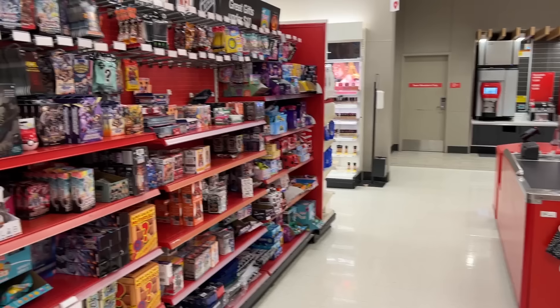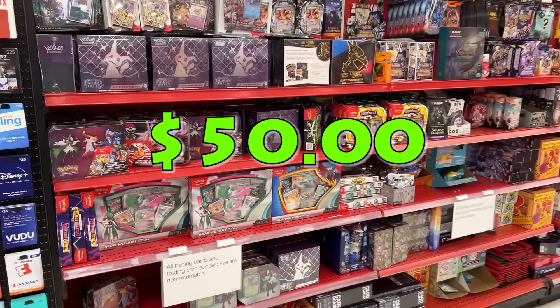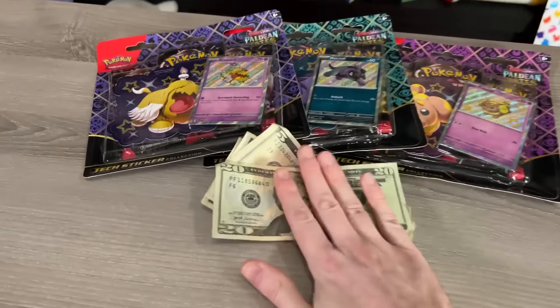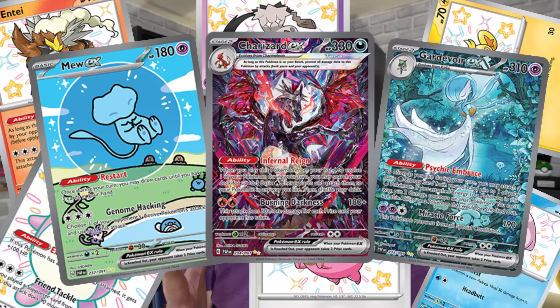Nest Ball! You only have $50 to spend on Pokemon cards. Do you buy one Pokemon Paldean Fates Elite Trainer Box? Or do you buy three of the Paldean Fates 3-Pack? Which one is going to get you the more shiny Pokemon card? Paldean Fates Elite Trainer Box versus 3-Pack.